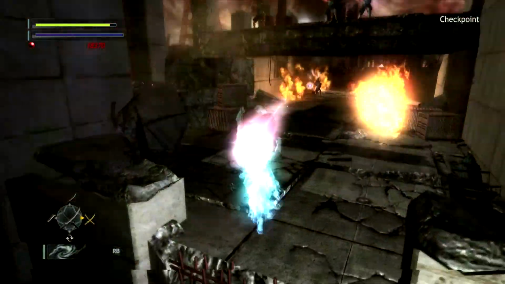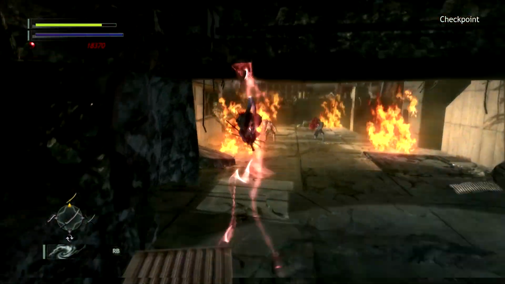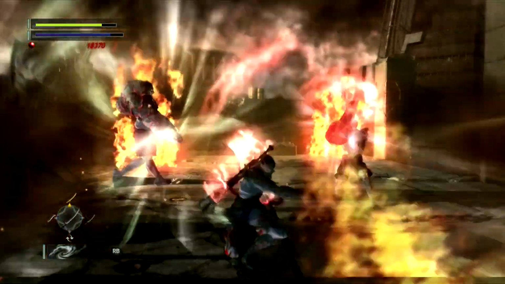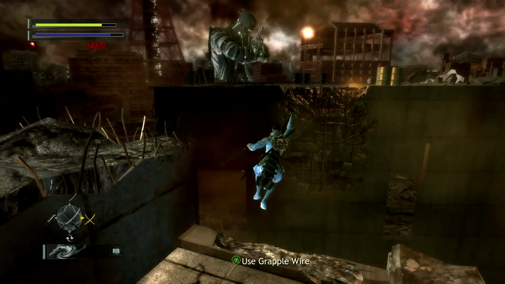Yeah, if you get caught in one of those attacks, it's treated like an electrical attack, so you get stunned, and you have to wiggle the stick to recover. Although I think it has friendly fire as well, much like electrical attacks do. Anyway.